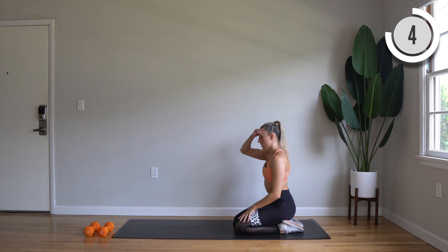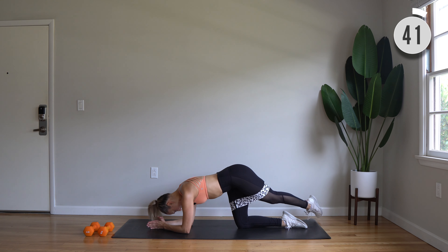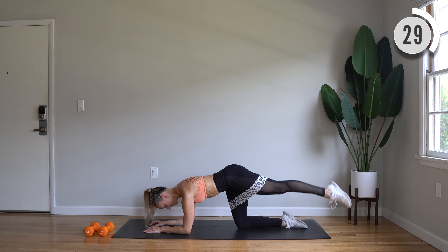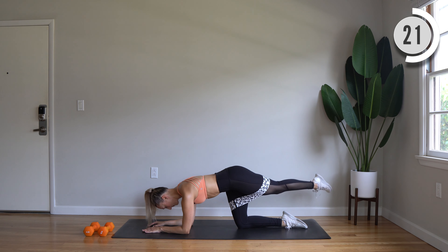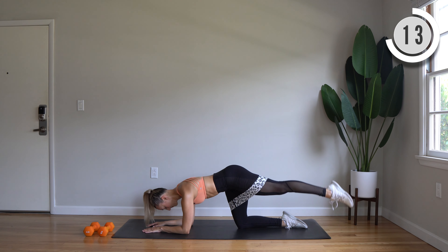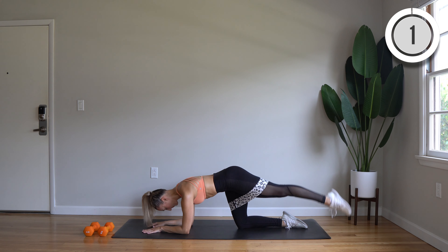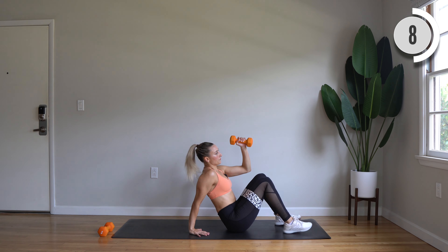Get ready to put that booty band on. It's going to be quick. Quickly put the booty band on, we only have 10 seconds. Around the legs and right over those knees. We have squat step outs. Drop one dumbbell. Here we go. Step out and feet hip width. Out and in.